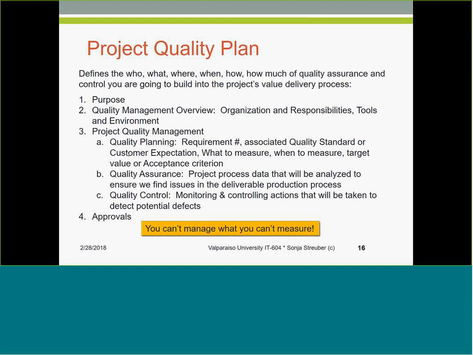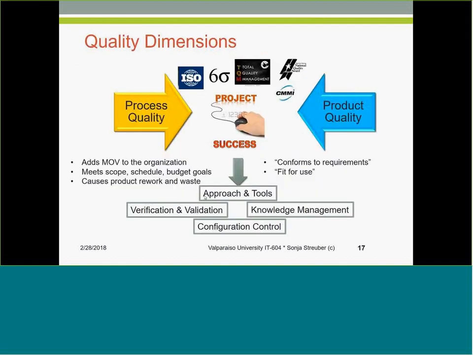Here again, a project quality plan determines measurements, because you can't manage what you don't measure, right? For quality dimensions, project quality plans are typically governed by frameworks, and sometimes by industry-specific frameworks. Those can be ISO frameworks, can be Six Sigma. You've probably heard that. It can be total quality management. That's a little bit older. It can be Baldrige processes. It can also be CMMI, which is the capability maturity model integrated. We'll talk about that in a little bit, right?